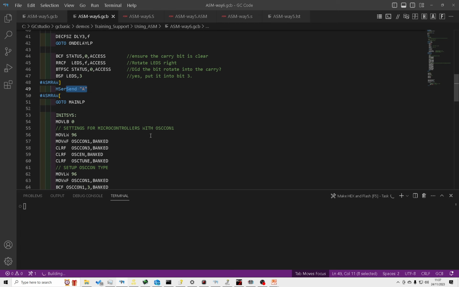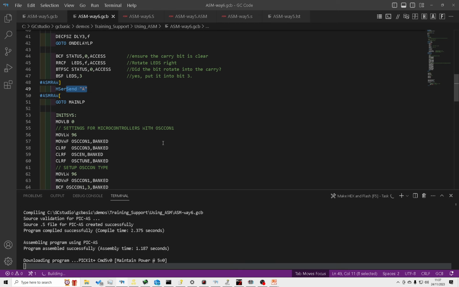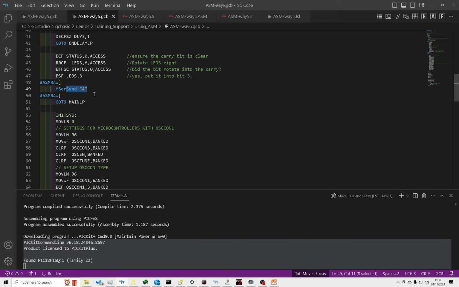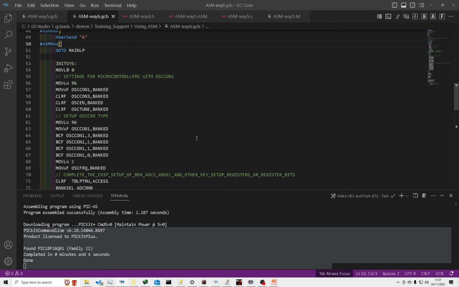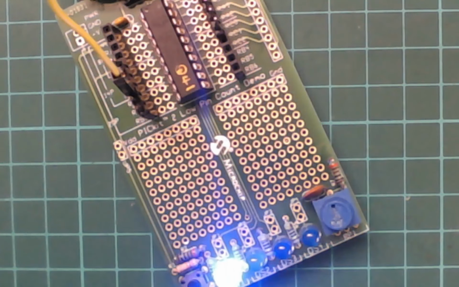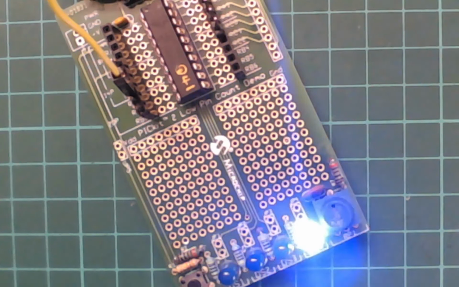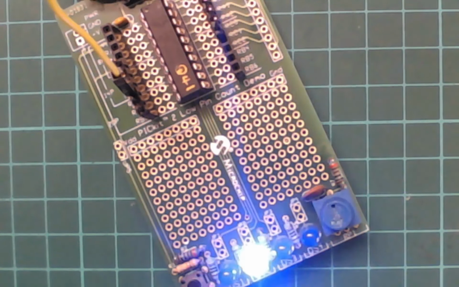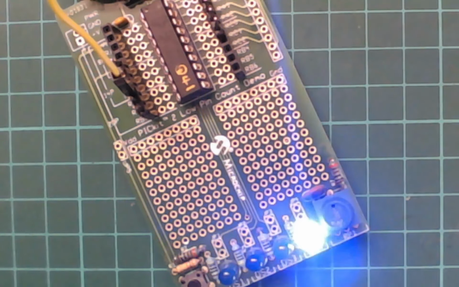I'll put that back. And so there are some learning experiences on how much of the libraries you can use, but certainly the basics all work. LCD should work fine, etc. So now what we've got, looking out at the camera, same code, but I've started to use the serial at the same time, which is fantastic. That's still chirping away, and I've got this inline code going on at the same time.